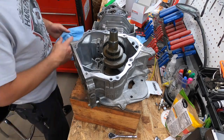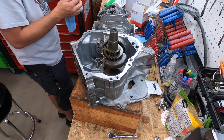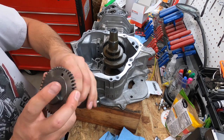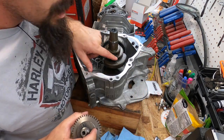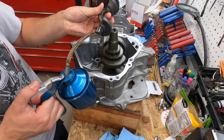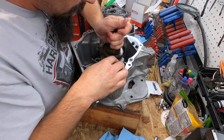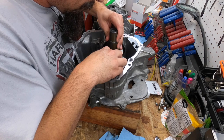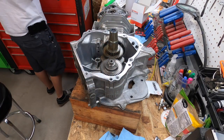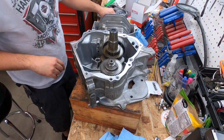Now comes the fun part. Now we've got to set the timing. So, big hole here lines up with the hole on the crank here. Put some lube here, bottom. Like how that looks. So that is the balancer shaft.